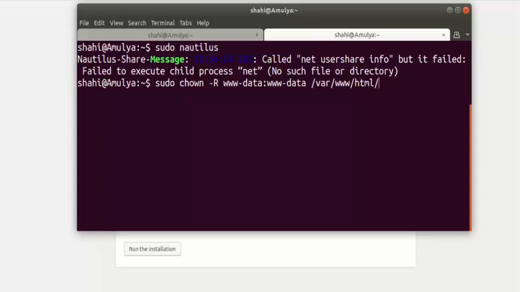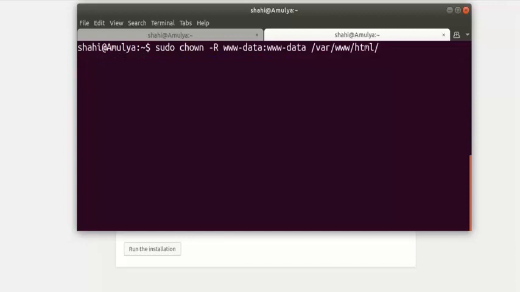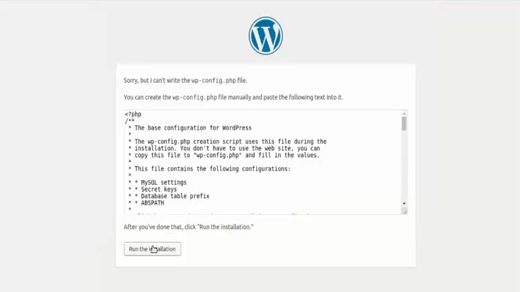So then html. I think this is going to help us. So sudo chown -r for recursive permission, then www-data, colon www-data, and then the directory /var/www/html, and press enter. And we are hopefully done. Let's go ahead and check.